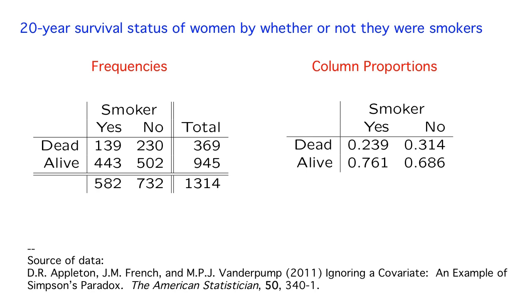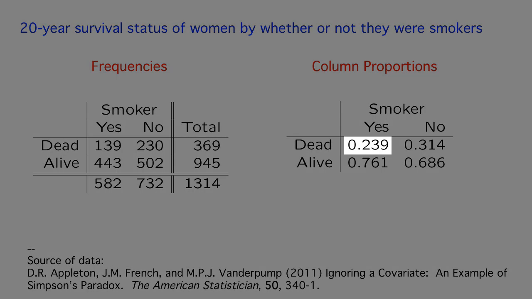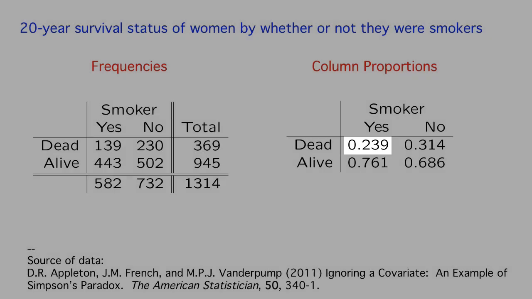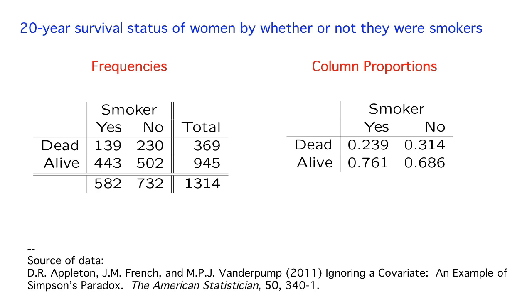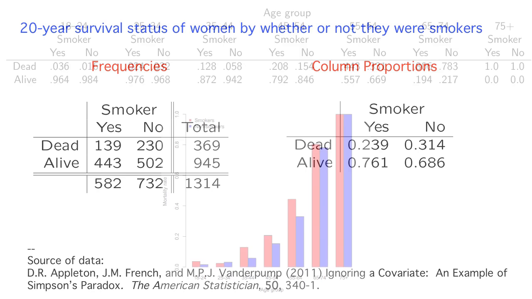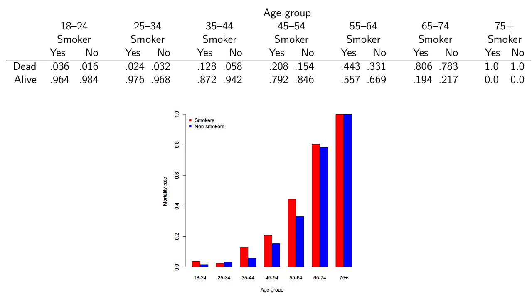Looking at the contingency table for these data, the column proportions tell an interesting story. Of the smokers, only 24% had died, but of the non-smokers, 31% had died. Does this study show that smoking might lead to a greater chance of surviving 20 years? Of course, there's a twist here. Let's look at the column proportions for the tables of smoking and survival status broken down by age grouping. Although age is a quantitative variable, it is sometimes given in groups to illustrate a point.